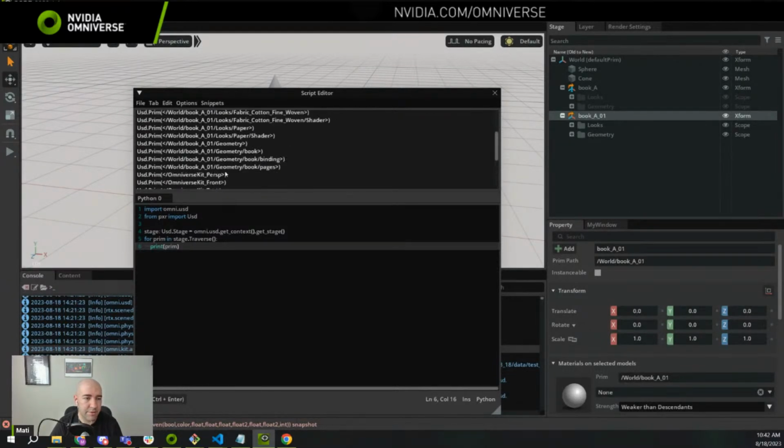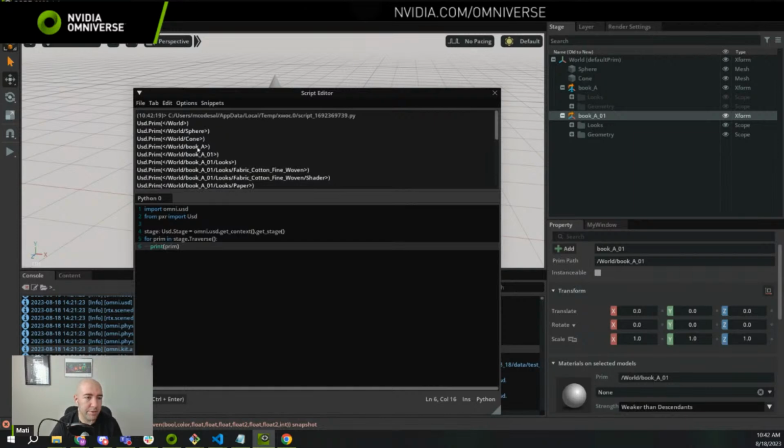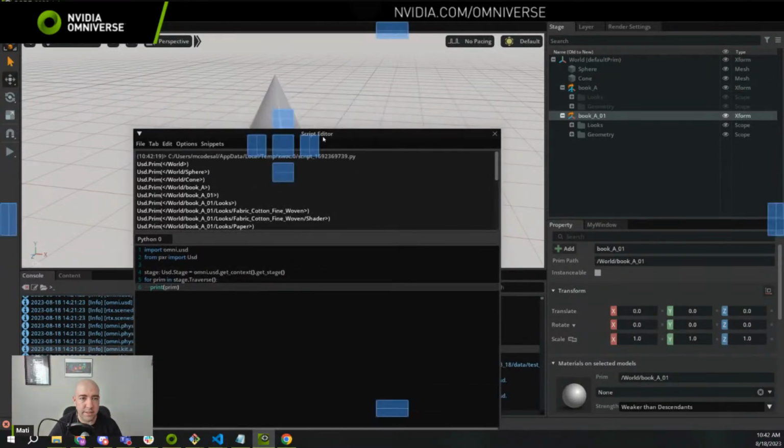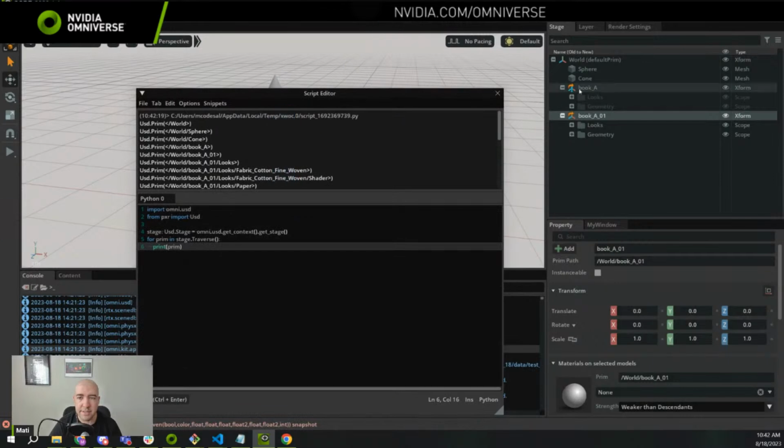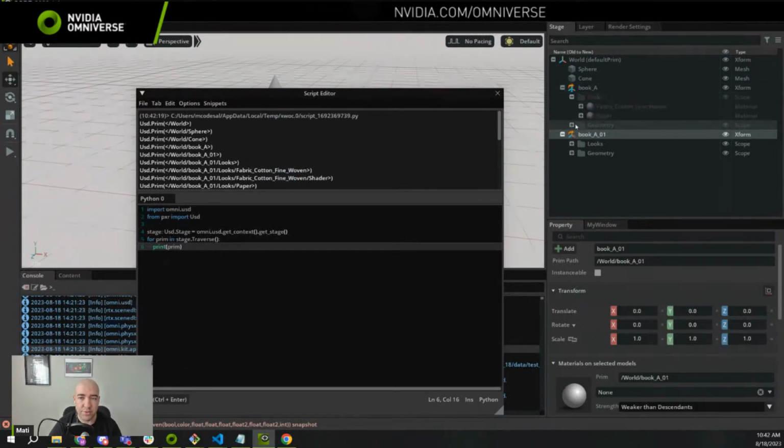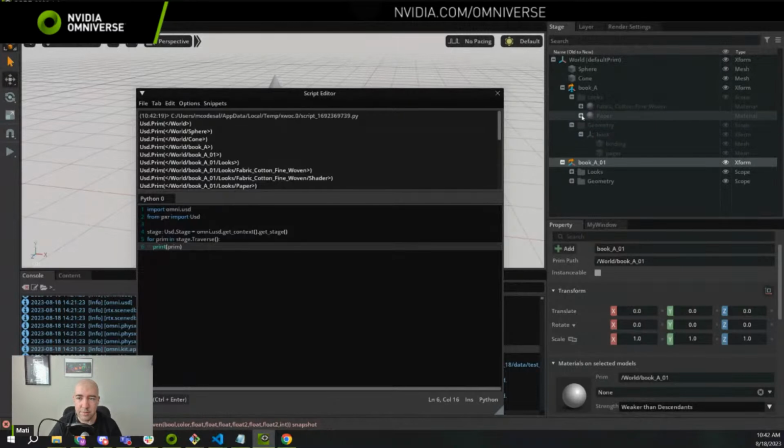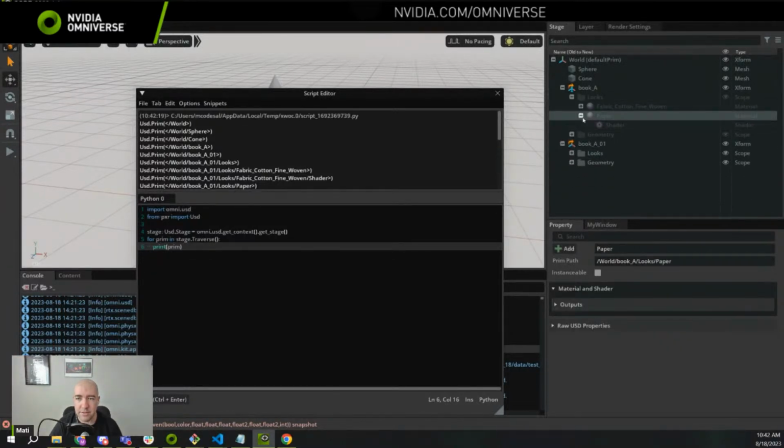The 0, 1, it goes in and looks at everything else. But for the instance one, it didn't go in and grab all the prims. And this is an optimization for processing the stage. By doing instancing, we intentionally want to avoid traversing these because once we've read one of them, we know what the rest of them look like. So we do that for optimization.